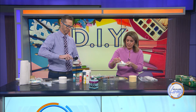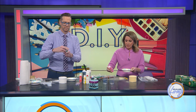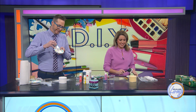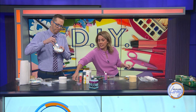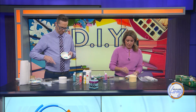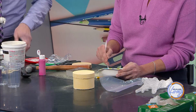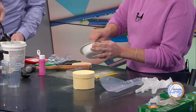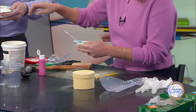And I'm going to add some paint. You don't want to add so much paint that it gets too runny. Mm-hmm. But it's going to dry lighter. Ooh, I like blue. It's going to dry lighter than it's going to look right now. So you've got to find the happy medium. It has to be thick enough that it keeps its form, but if you want it to dry with a color still, it's going to lighten up quite a bit. Right. Okay, I want a little more.